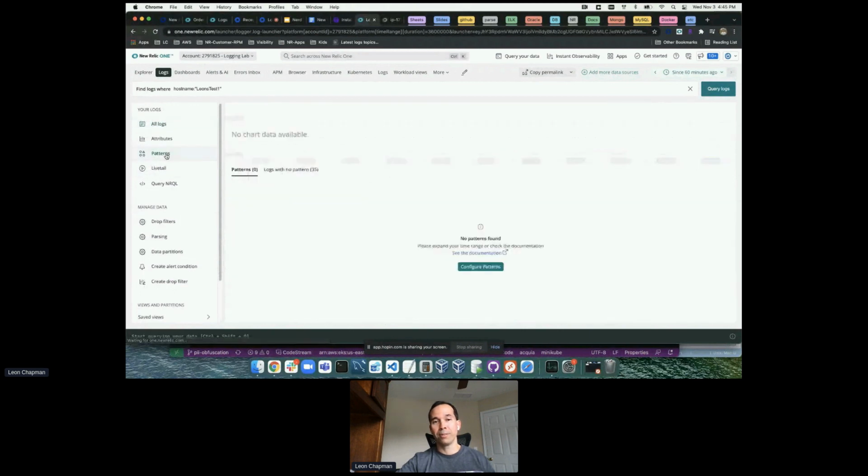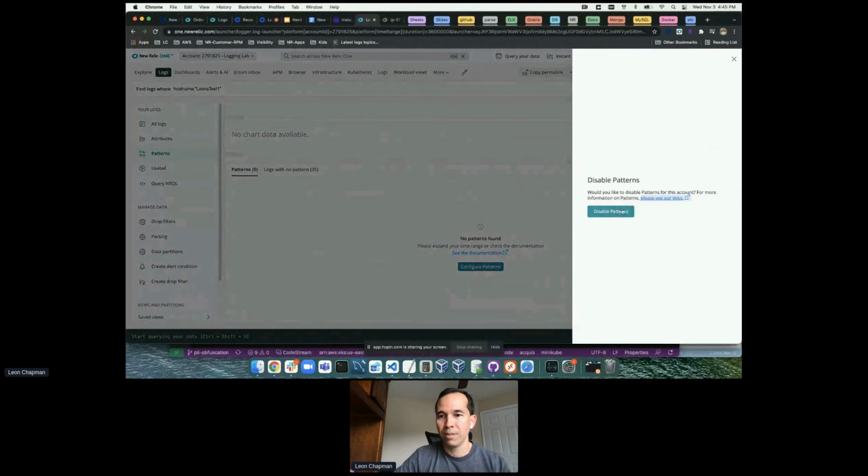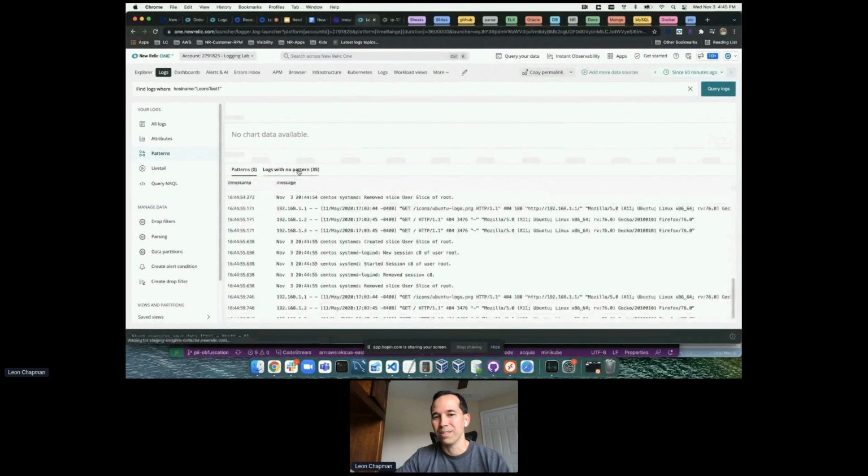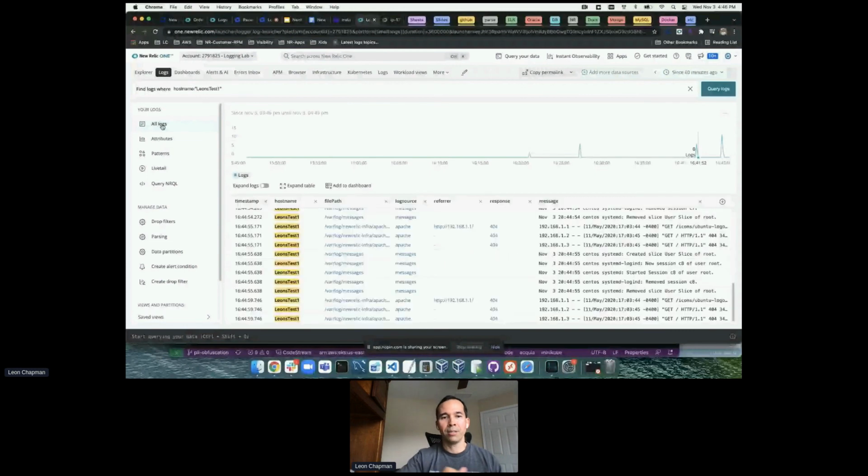We do have patterns, but since we don't have that many records, it's kind of hard for machine learning to create patterns out of this, right? We only have 30 something rows at the moment. The engine feeds off of data, so the more data, the better. But feel free again to poke around, play around with it. This is just a playground.